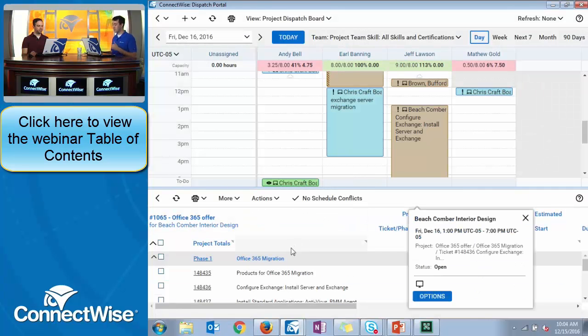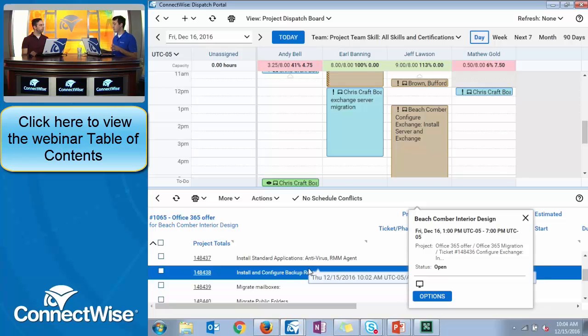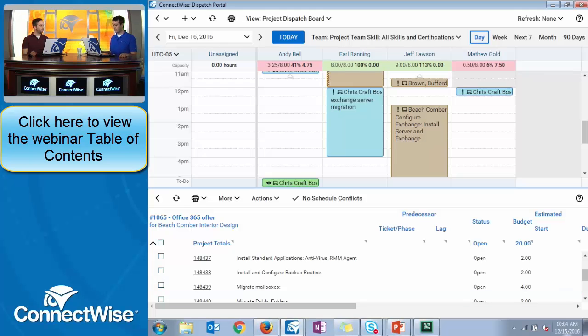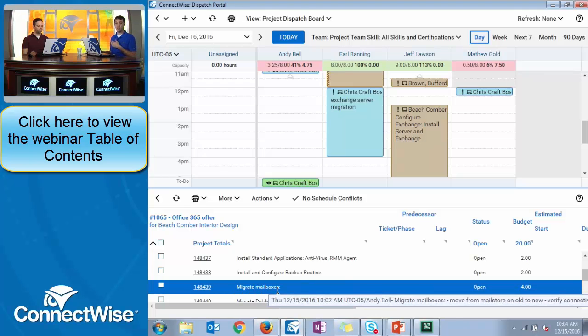And I'm just going to go down the list one after the other, making sure I send out the entire project based on that budgeted time, which came over from those products I sold. I don't think I mentioned it earlier that these budgeted hours we see are coming from the quantity of the labor items we quoted for. So if I quoted for 4 of the migrate mailbox product, that is really 4 hours to migrate the mailboxes on this task that got created on the project itself.